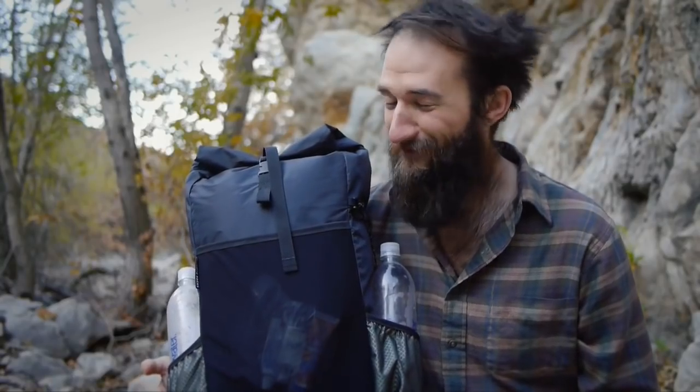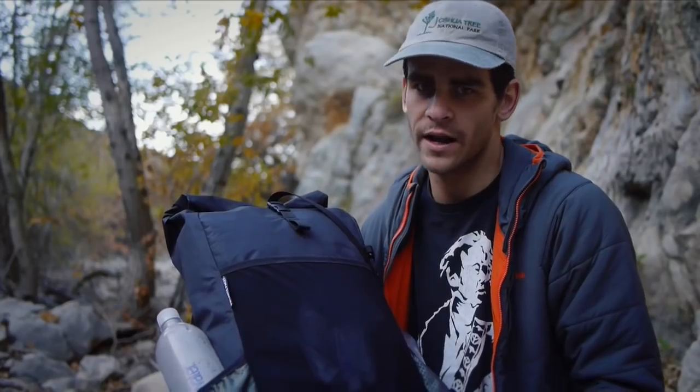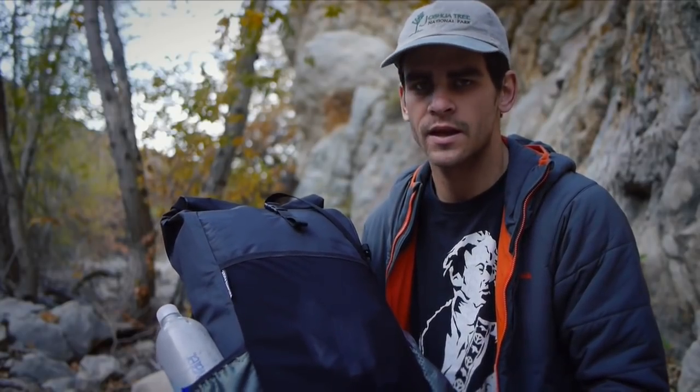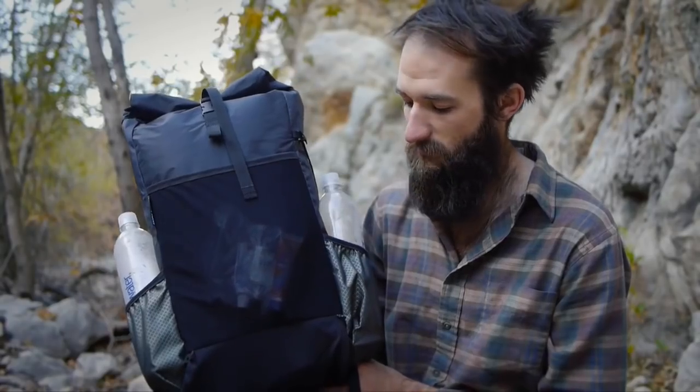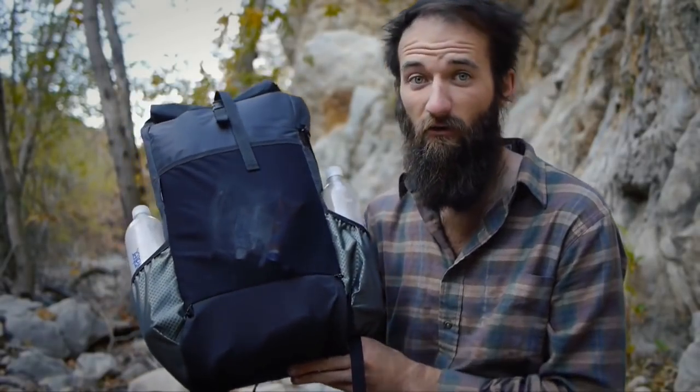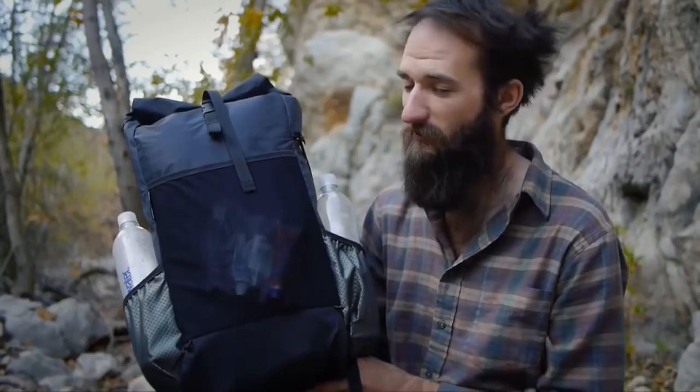So this is the simple pack. This is a low volume pack intended for the ultralight hiker. We designed this pack based on our hiking styles, which is basically just hiking all day and doing big miles. The whole core idea behind this pack is to allow me to be able to hike all day long and have everything accessible throughout the day.